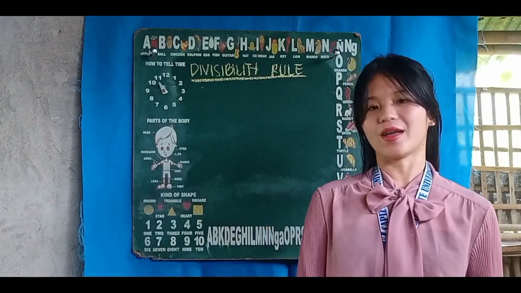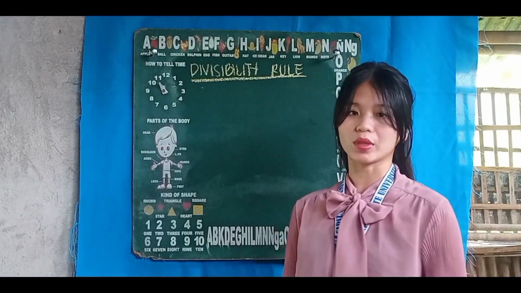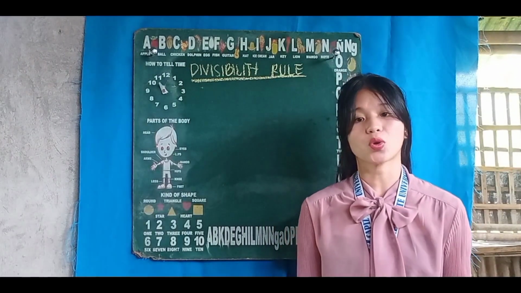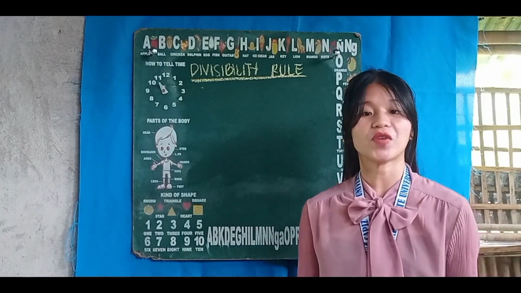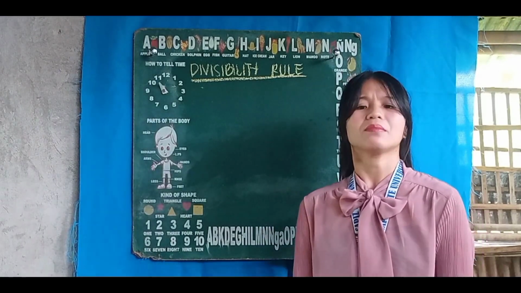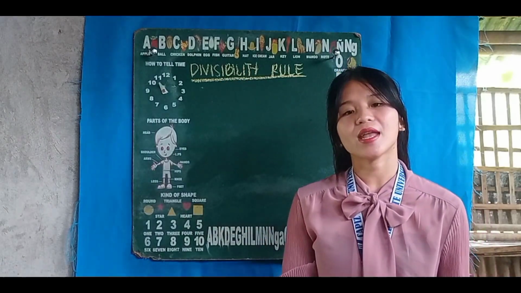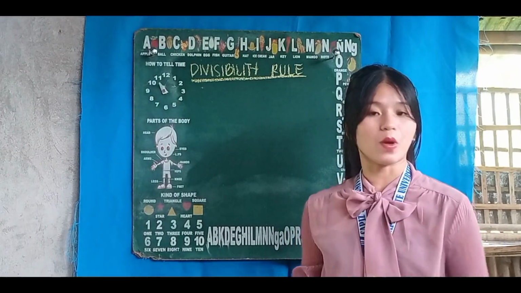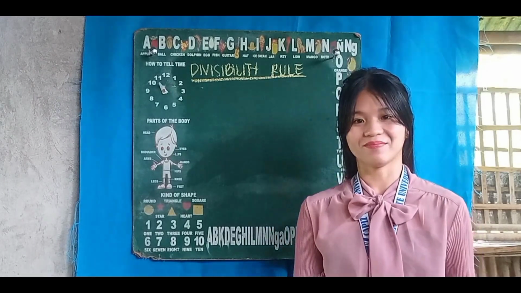So, everyone, what comes to your mind when you hear the word divisibility rule? From the word divisible, it means it is a shorthand and useful way of determining whether a given integer is divisible by a fixed divisor. So it means, sa pamamagitan nitong rule na to, mapapadali na ma-identify natin if that given number ba is divisible by a fixed divisor. So masasabi nating easy way.